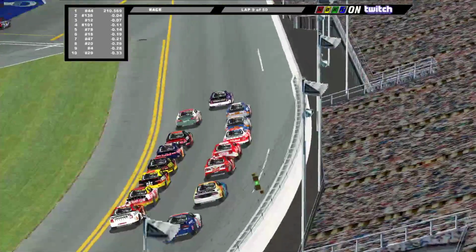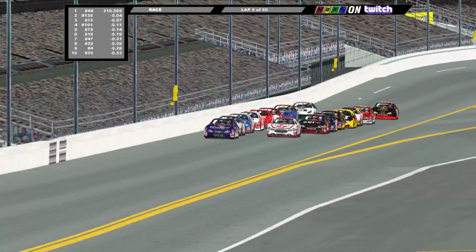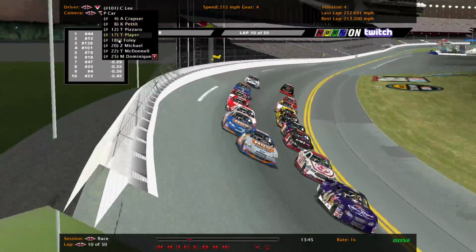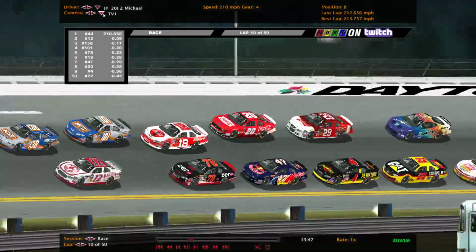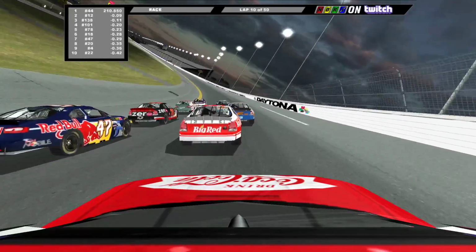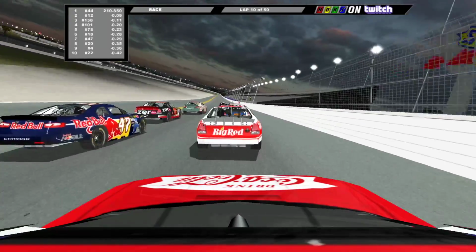I think it spreads the field out more when they're going this fast, so that's probably a good thing, so we don't have as many big ones. But if we do have a big one, it's gonna be a big one. We have a space extravaganza.